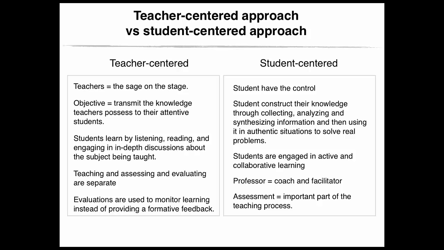In a teacher-centered approach, the teachers are the sage on the stage. Their objective is to transmit the knowledge they possess to their attentive students. Students learn by listening, reading, and engaging in in-depth discussions about the subject being taught. Even though this may not be the case in our example, usually in a teacher-centered approach, teaching and assessing and evaluating are separate, since evaluations are used to monitor learning instead of providing formative feedback.